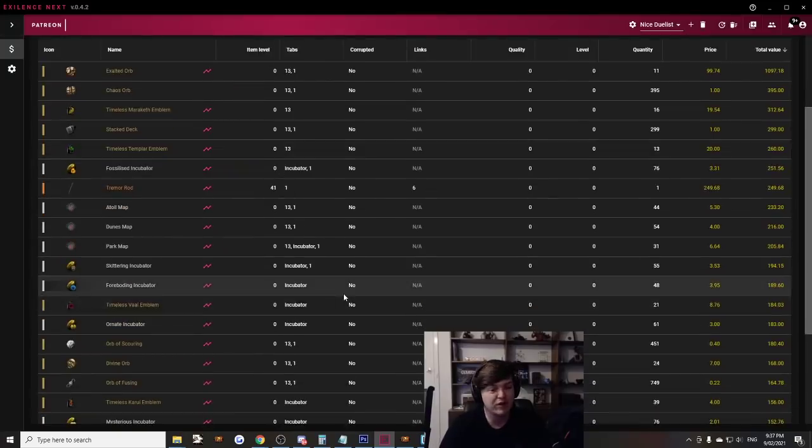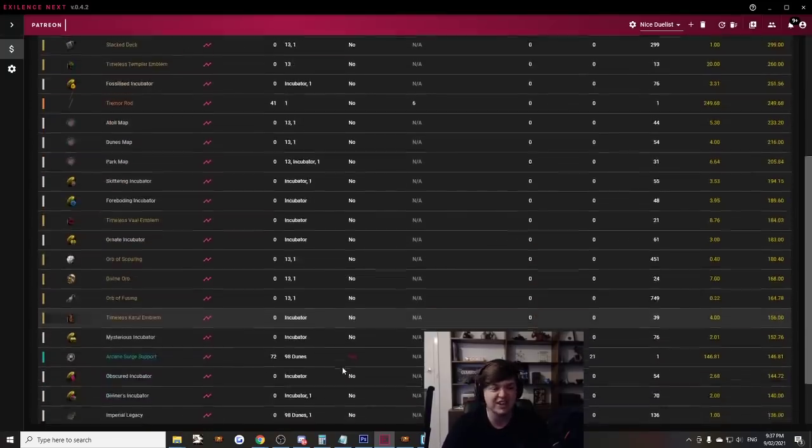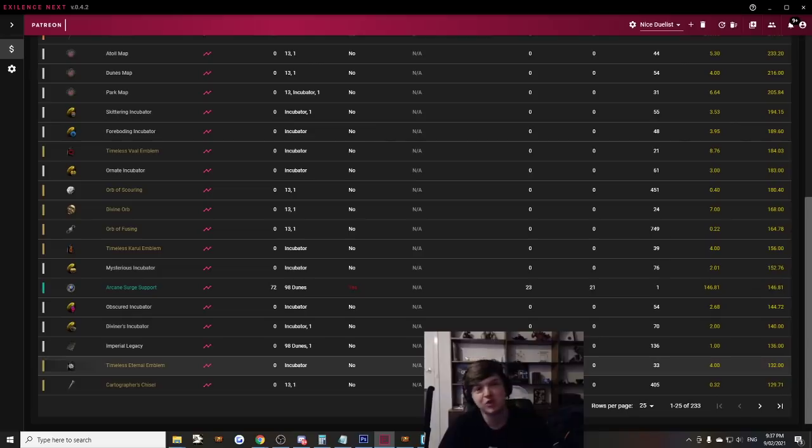We got 16 Maraketh emblems and 13 Templar emblems. We got 21 Vaal emblems, 39 Karui, and we got 33 of the Eternal emblems. Now, when you command such a large amount of emblems and you've got full sets of 5, you can start to do some interesting deals on the trade websites, which will net you a large amount more currency when you sell them all at once instead of one at a time. So you can get that economies of scale thing going. You could actually earn more than what we earned in this video.